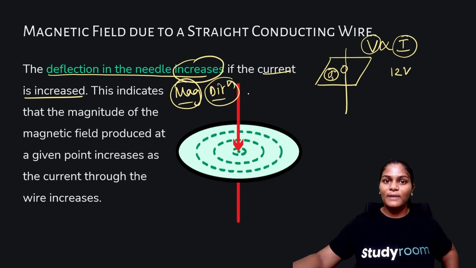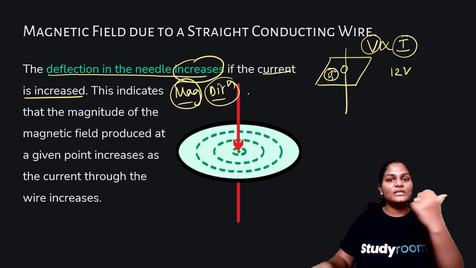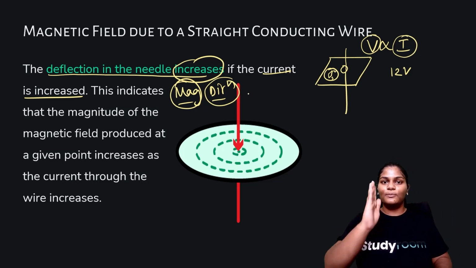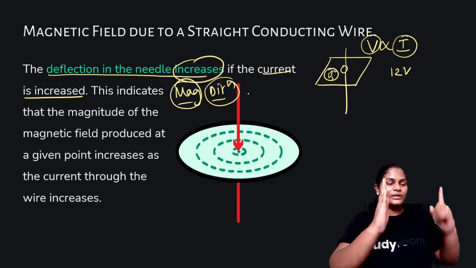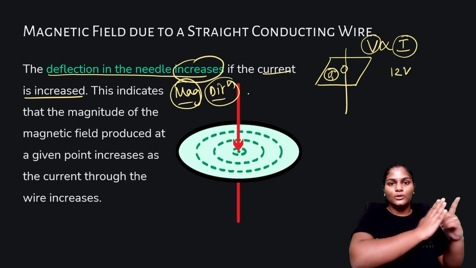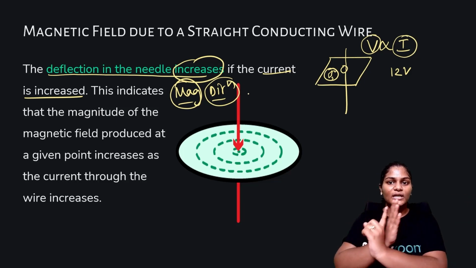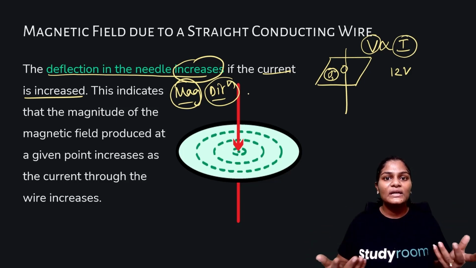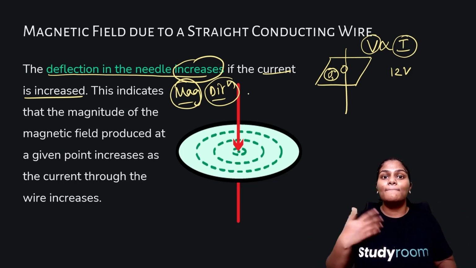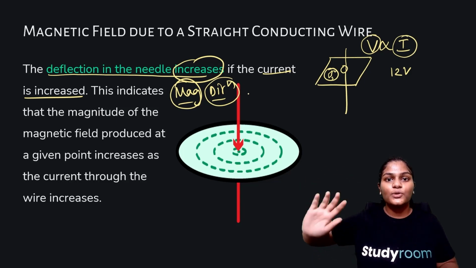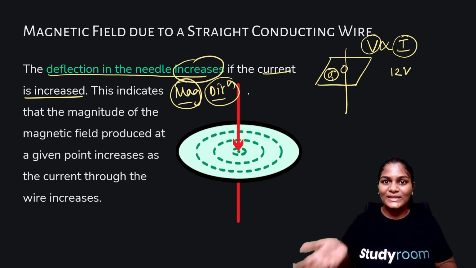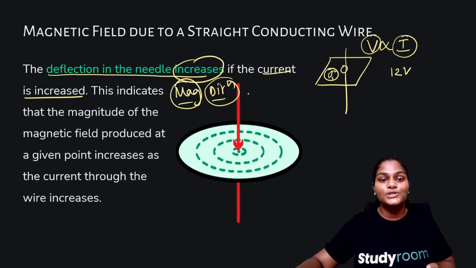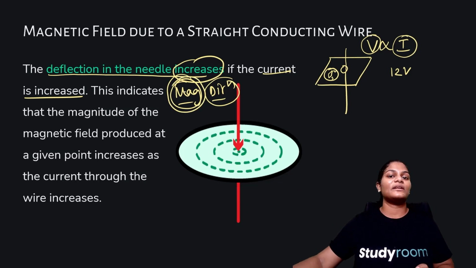If the magnitude is 4 and the direction is towards the left and we change it to right, would the force increase? Just think about it. If the 10-year-old boy is here, the 3-year-old is here. If he pushes the 3-year-old towards this side, then the 3-year-old comes here and he pushes him towards this side. Would his force change? No, right? It's the same boy. That means he has the same magnitude. But it is only a greater magnitude when he is replaced by a bigger boy. That means when the magnetic field is replaced by a stronger magnetic field. So what has to change? The magnitude of the magnetic field has to change.